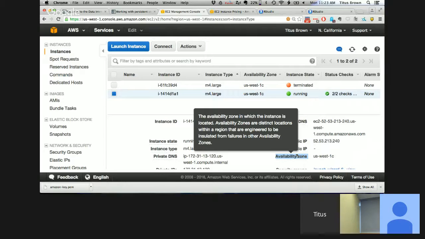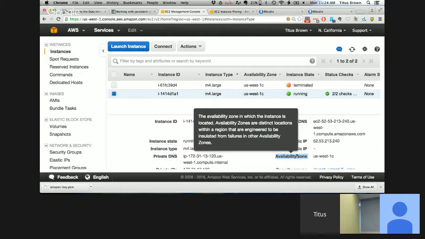There's this cute little text: Availability zones are distinct locations within a region that are engineered to be insulated from failures in other availability zones. This is a nice way of saying that if a meteor hits availability zone US1B, US1C should not be affected, unless it's too close, or if a power outage hits, or whatever. Companies care about this a great deal. Netflix runs almost all of their operations off of Amazon, and they know that you really want to be able to keep watching your Netflix shows, even if Virginia gets wiped out. So they will have automatic resiliency between regions and zones within regions to make sure that you get your Netflix fix.